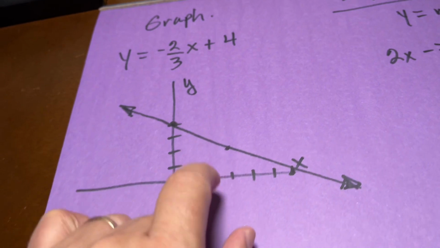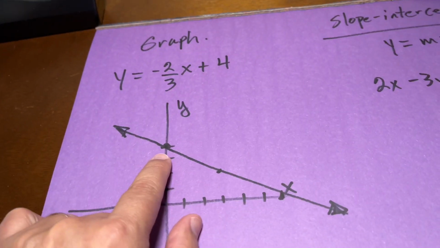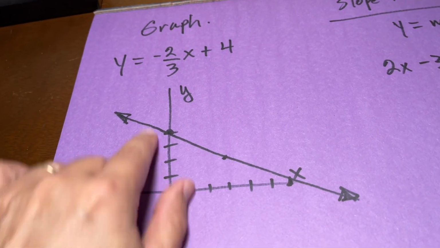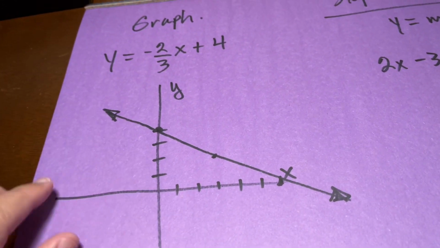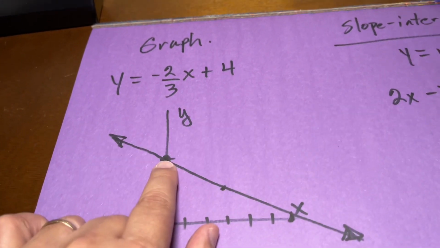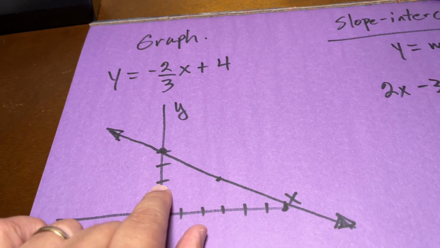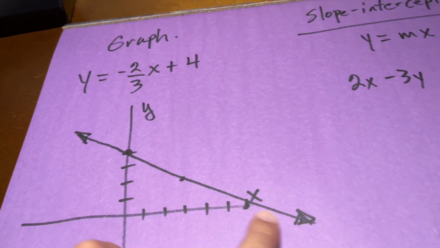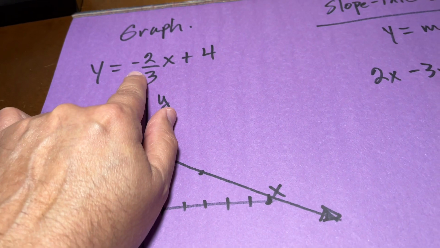So this equation is this line that has a y-intercept of 4 because of that, and it has a slope, which is directions. The top number tells you to go up or down, and the bottom number tells you to go left or right. Since this is a -2, we go down 2, and since it's a +3, we go to the right 3. So this line has a negative slope. You can see that here.